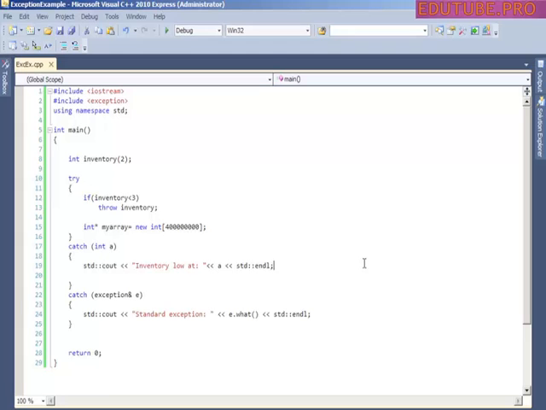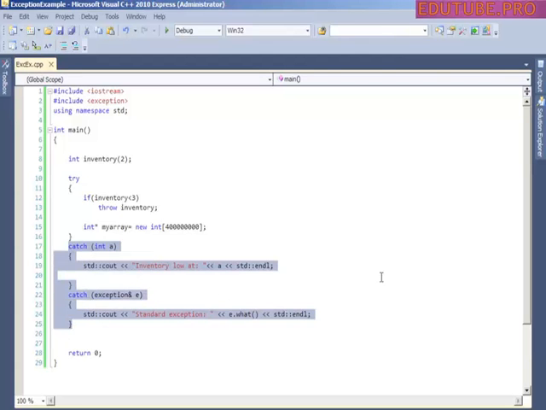Again, I hope I didn't confuse you with this example, but you can use multiple catch statements to look for different kinds of errors, and then you can work with these various exception classes, bad allocation classes, logic error classes, and all those things that I talked about in a previous video to catch a number of different conditions. The only thing you have to watch is you usually want to catch from specific to more general as you move down through your catch statements.